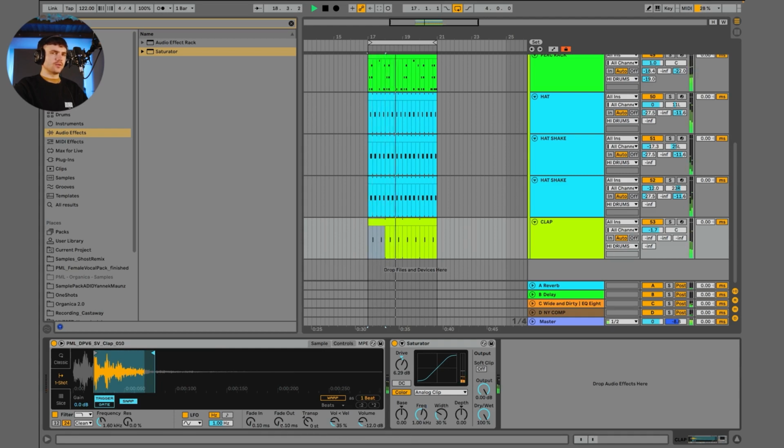So now it sounds very, very mechanical. That's not what we want. Just want to shape it slightly. Maybe just pitch it a little bit.